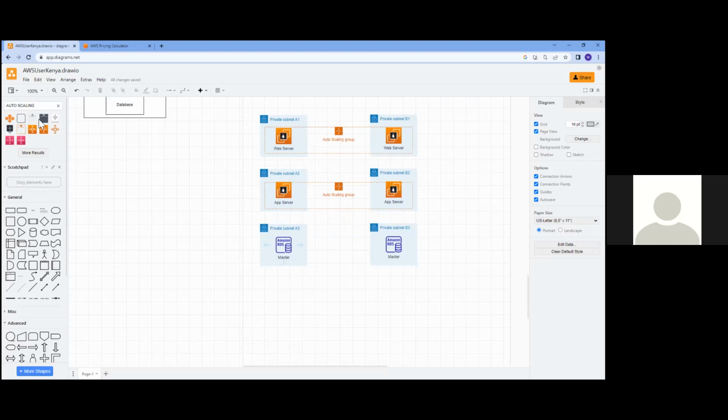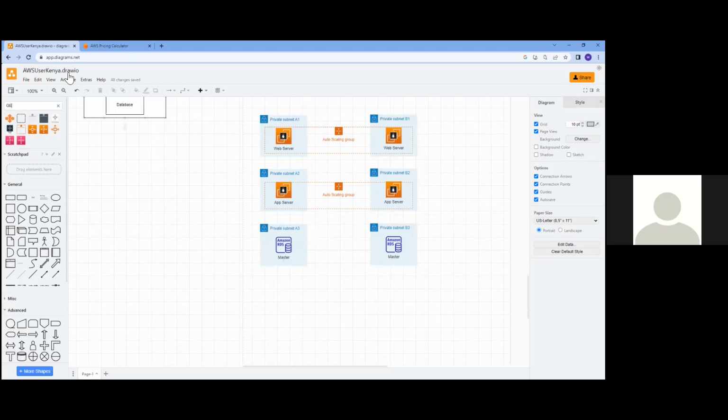Then I have it this way. Just a minute. Yeah, nice. Then we need to also look for the icon, so that we can show these people that this is a managed service, and it's being managed by RDS. Nice. Then we can just rename this to this.